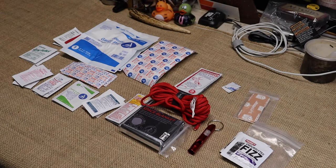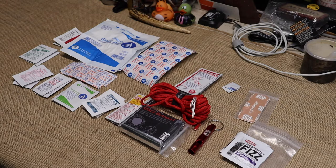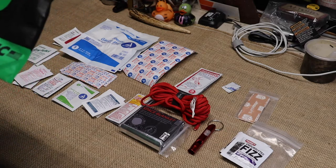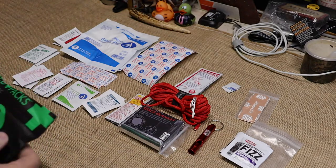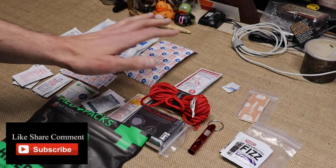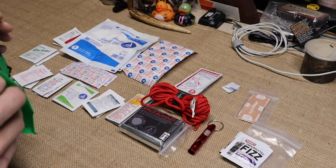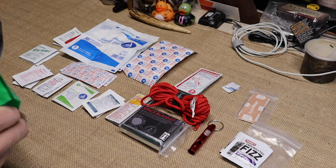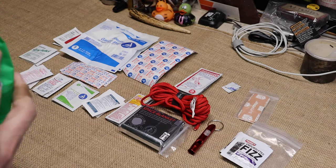What's going on everybody, how's my outdoor crew doing? Hope you're doing well and I hope you're ready for this one. I've been wanting to show you MyMedic's Hiker Medic pack — well, here it is in its entirety. All this stuff laying on the workbench, I dumped out of the pack. I can't believe they got as much as they did in this little pack, but they got it all in there.